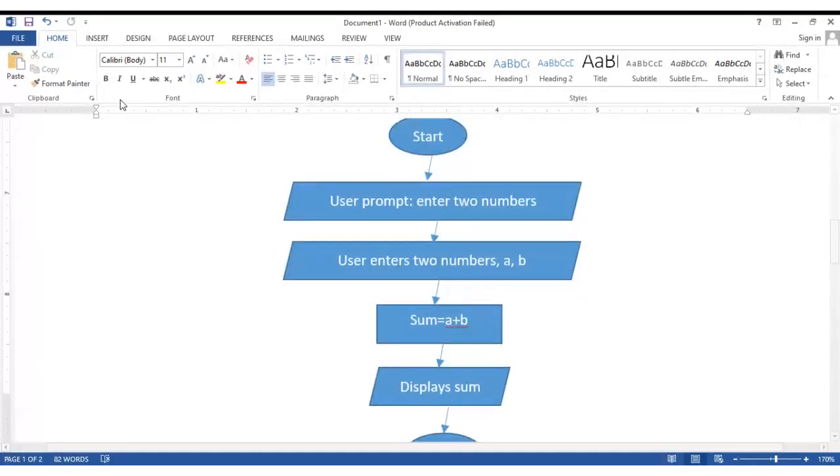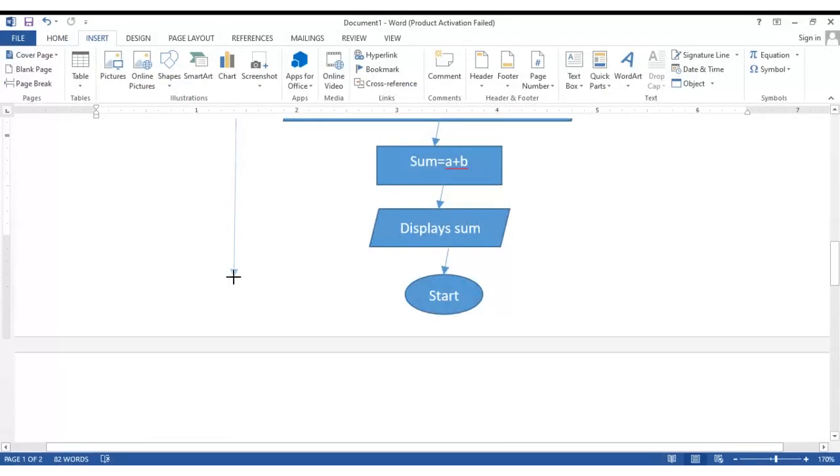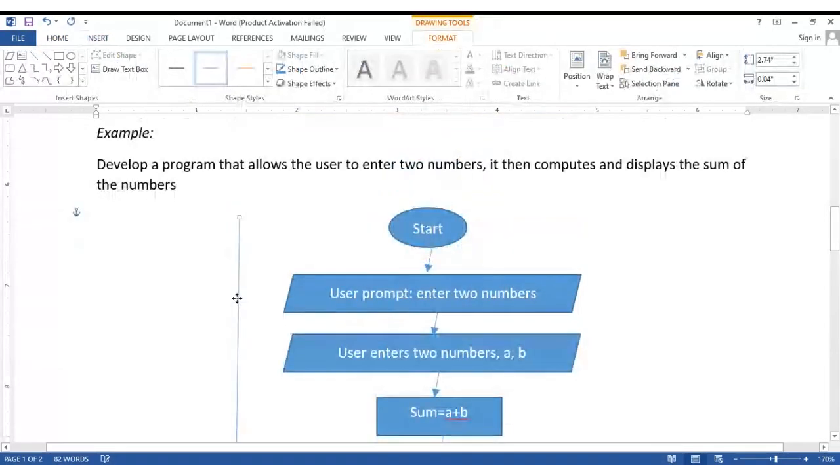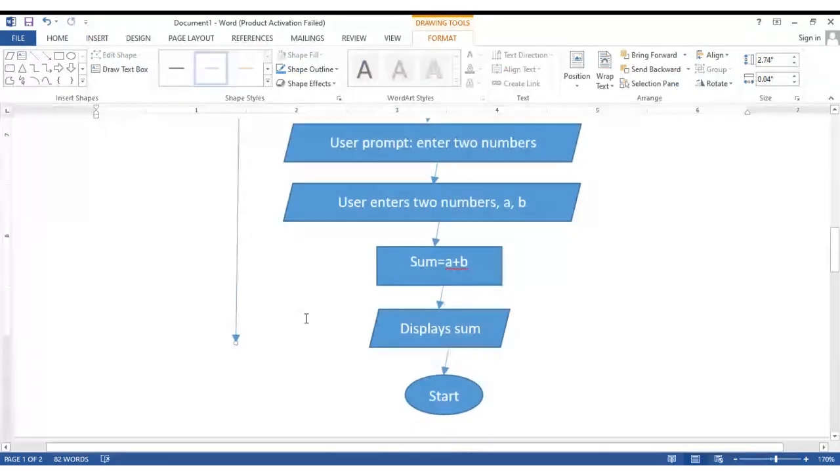So as you can see, let me put an arrow here so that you can see what I'm talking about. Look at this. So the program flows from one point to another. So you see how I've put that arrow. The program flows from top to bottom without any break, and without any conditional statement.